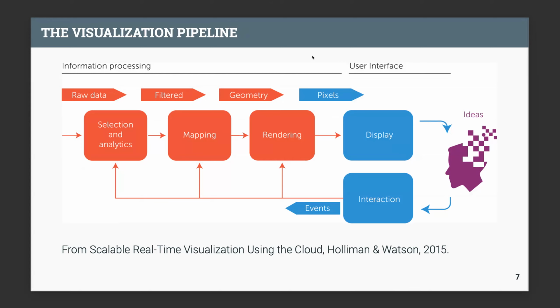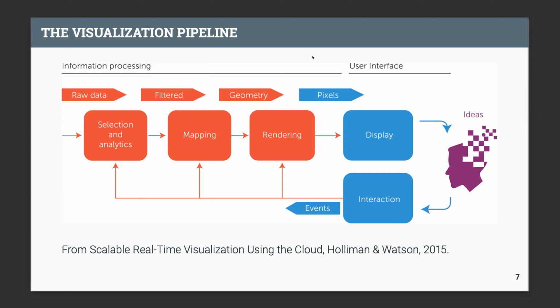Mostly it starts with your raw data, which can be anything. One of the first things to do is to select the data you want to show, and possibly do some analytics, like extracting the mean, the variance, or other processes.